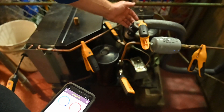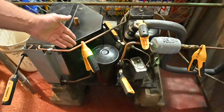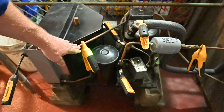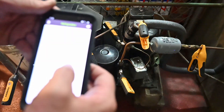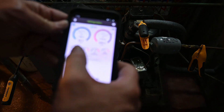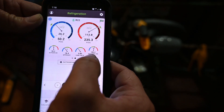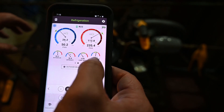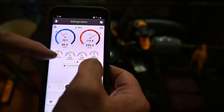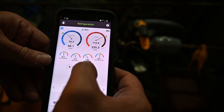When we draw into the compressor it's low temperature, low pressure superheated vapor. Coming out of the compressor it becomes high temperature, high pressure superheated vapor. This is my discharge line, also called my hot gas line. The system also gives us that measurement — our discharge line temperature is 185.2°F. We're under 225, so we're not having any oil breakdown, and the app is monitoring to make sure that number doesn't get too high.